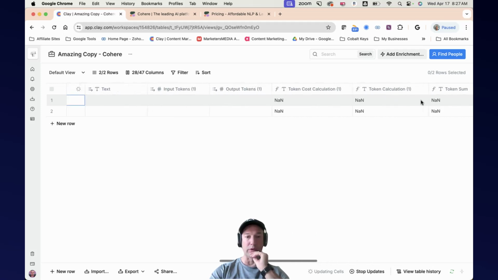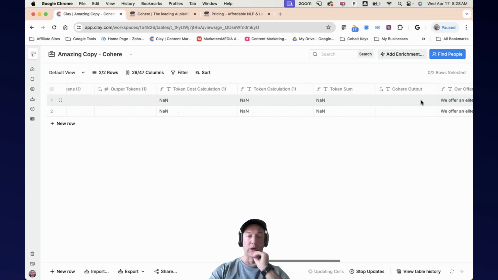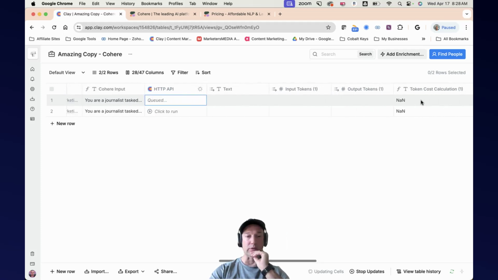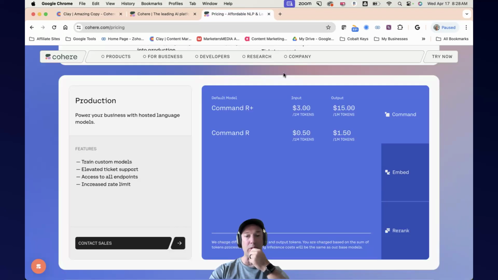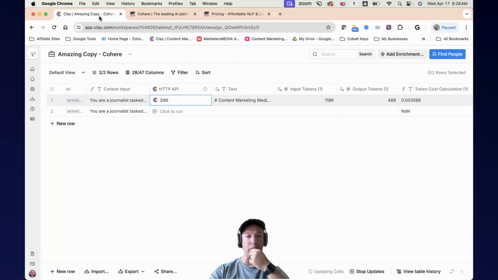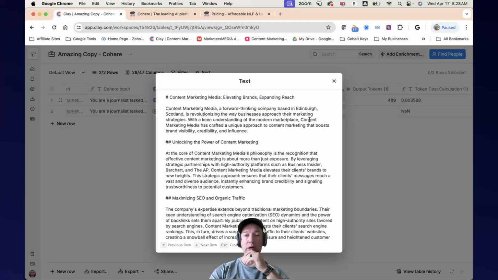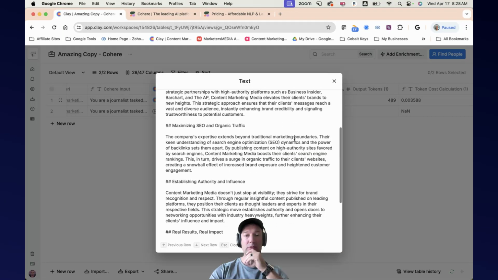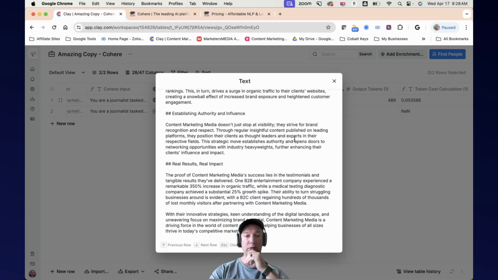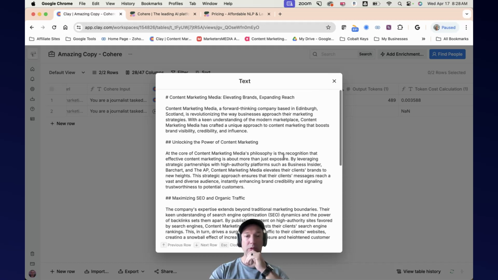And then we'll move into the offer here in a second. But simultaneously, we're going to run this as well on the regular Command R without the plus, the more affordable model, because we want to get an idea of what the quality differences are between the two. If you look at the output here, it's pretty in depth. It dives into a lot of what our company does, even citing case studies here. So pretty good output with Command R Plus.